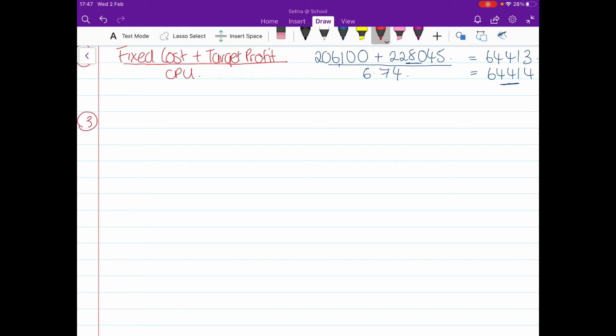Okay, so it's sales minus your variable costs is equal to your fixed costs plus your profit. Okay, so there's 2 parts to sales. There's the selling price per unit multiplied by the number of units, or the number of units multiplied by the selling price per unit. So to get your sales revenue, it's the number of units that you're selling multiplied by the price that you're selling them for.